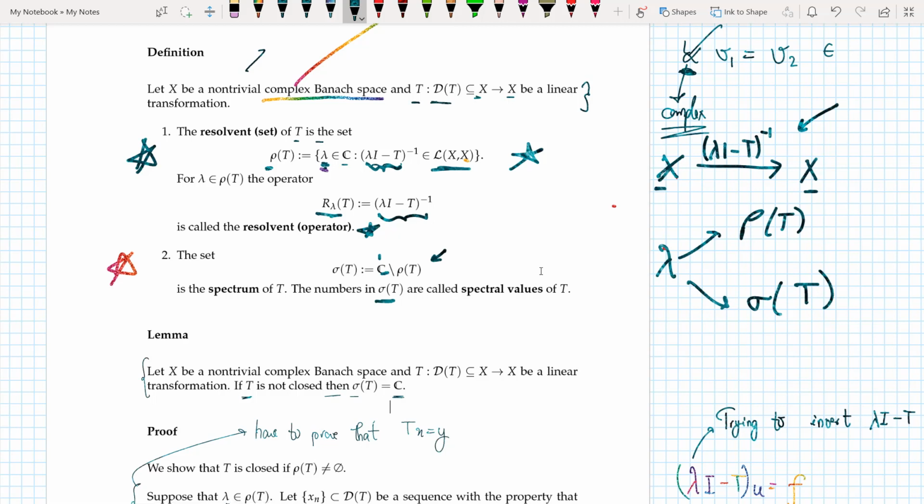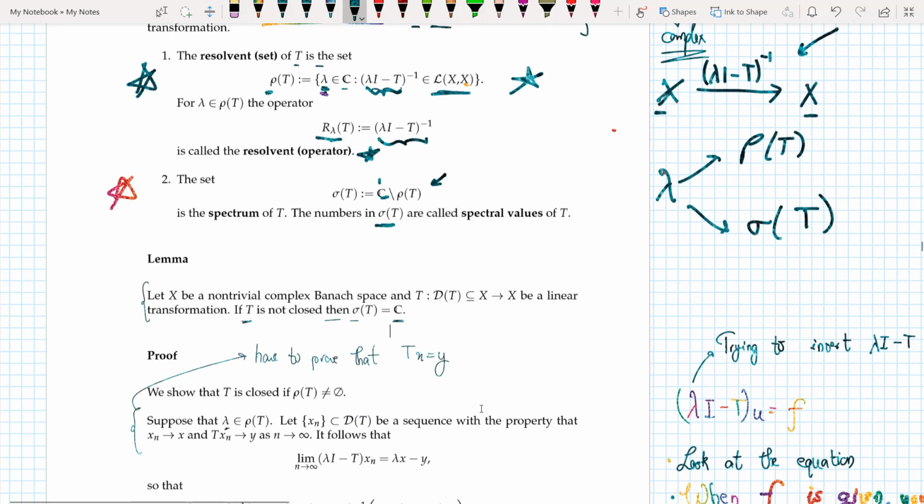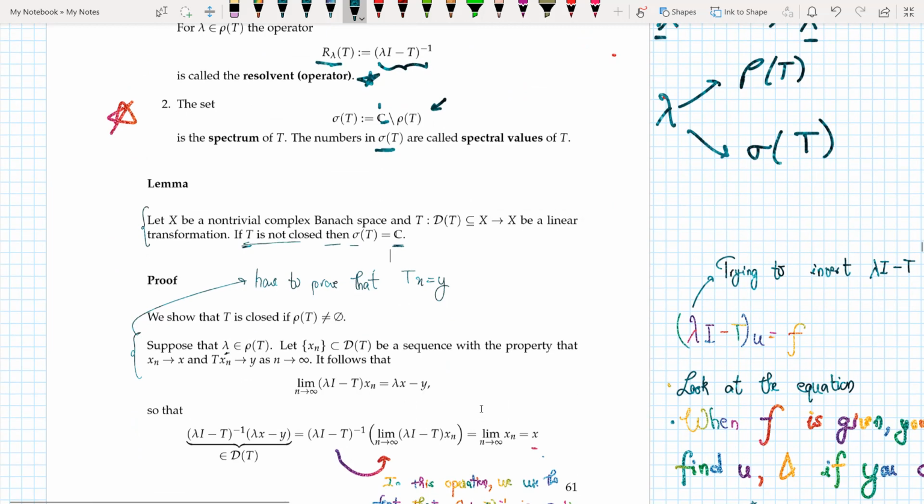So now coming on to the proof itself, I am saying that if T is not closed, then the spectrum is all of the complex numbers. Now let T be closed, and we show that T is closed if rho(T) is not equal to phi, which means that there is a lambda which belongs to rho(T). And if I can prove that, then I can show that if T is not closed, then sigma(T) is equal to all of the complex numbers, because when the resolvent is non-empty, then T is closed. And this is what I'm trying to prove. And once I prove that, then I can see how the inverse operation holds true.